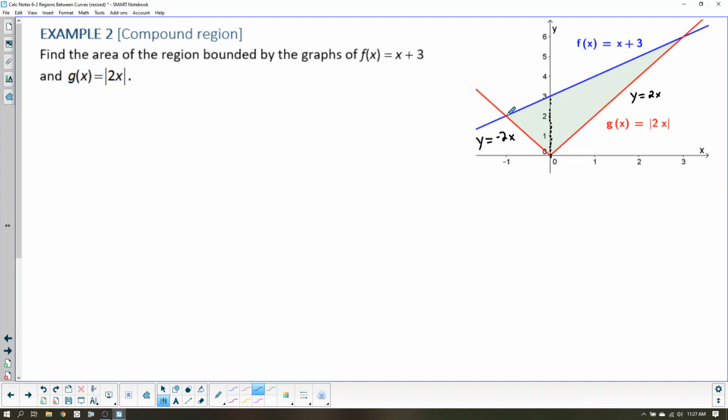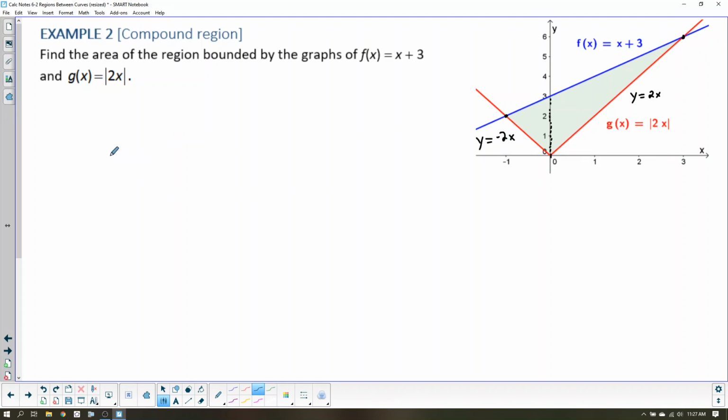Now we also need to find these points. They are relatively obvious from the graph, but you may be doing rough sketches by hand, so they may not be so obvious. We find those points doing the exact same thing we did before. Set this expression equal to that to find this point. Set this expression equal to that to find the 3. I'll let you do the work to verify that it is -1 and 3.